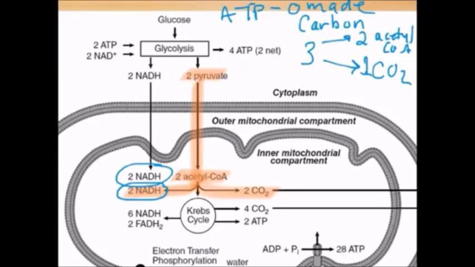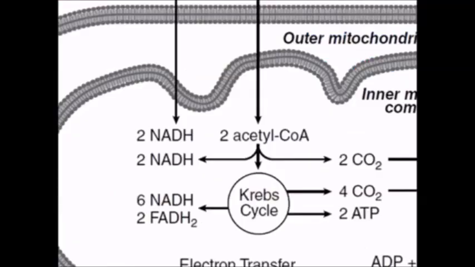Let's move into our next part, our third step in cellular respiration, and that's going to be our citric acid cycle. The citric acid cycle used to be known as the Krebs cycle, and that might be a term that you've heard of before. But this has now been renamed, and it's essentially where our citric acid cycle is. So whenever you see Krebs cycle, it means the exact same thing as our citric acid cycle.